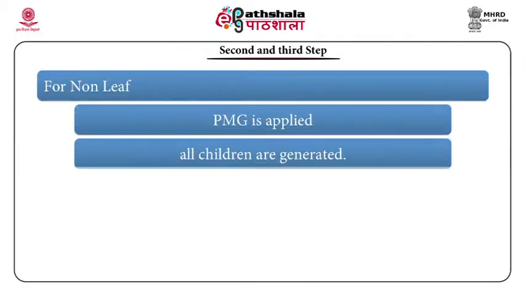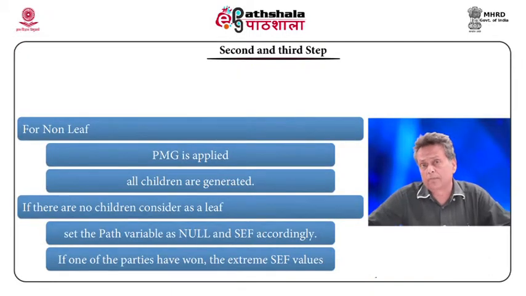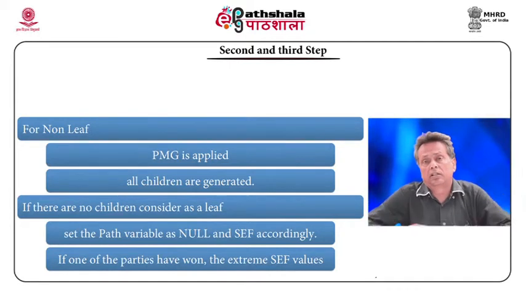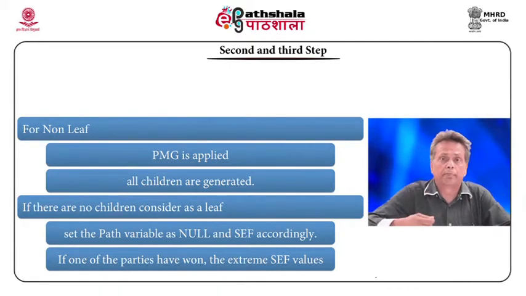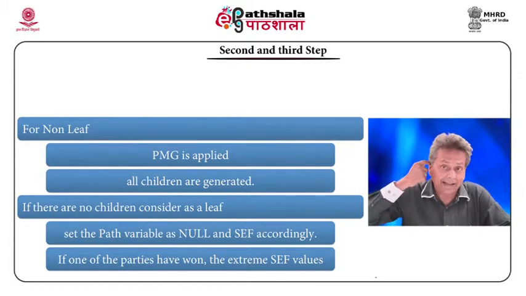The second step, though it is non-leaf, we will consider it to be leaf and proceed further. Remember, why? Because we have no children. The third step obviously goes ahead and calls the minimax for its children, incrementing depth by 1 and converting player into the other player, and also negating the values.